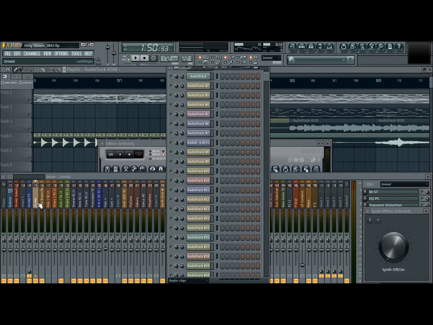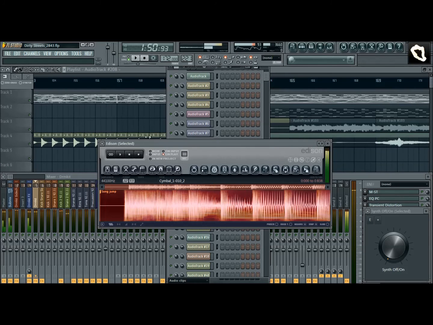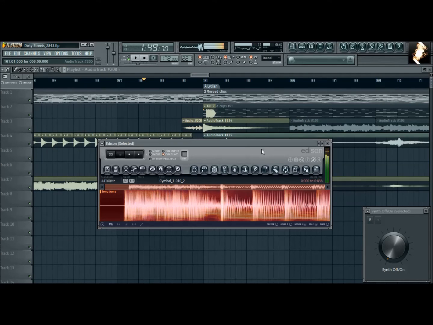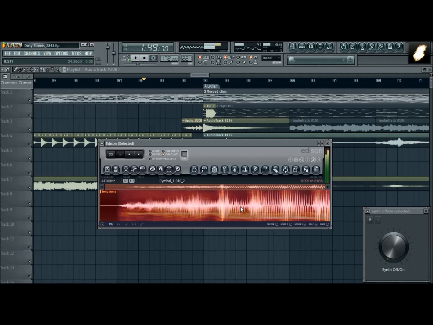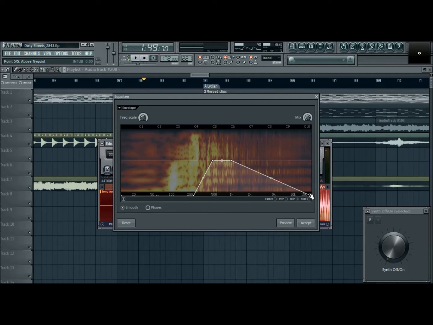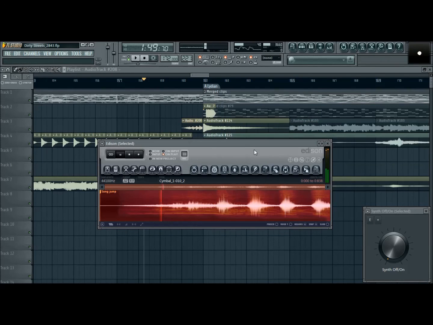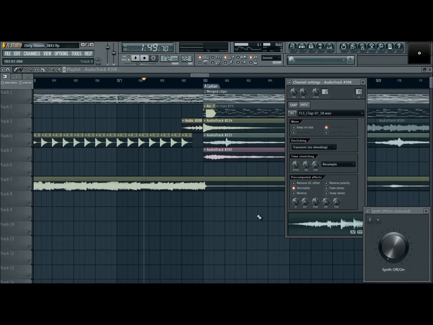Let's just do it. Then I blurred it and faded it in. Maybe a little bit of frequency cut. Something like this.